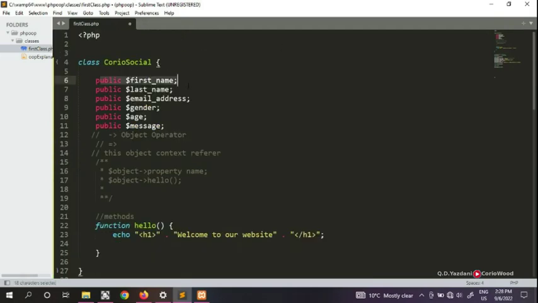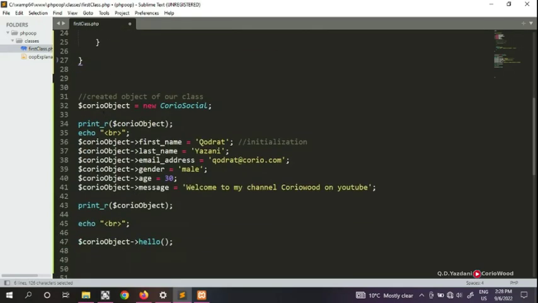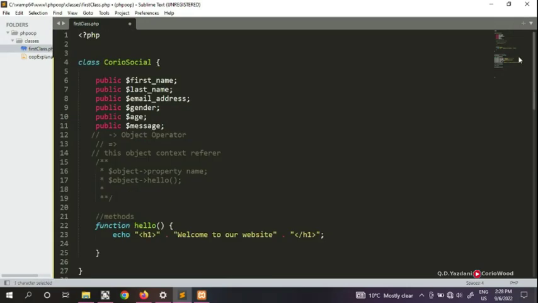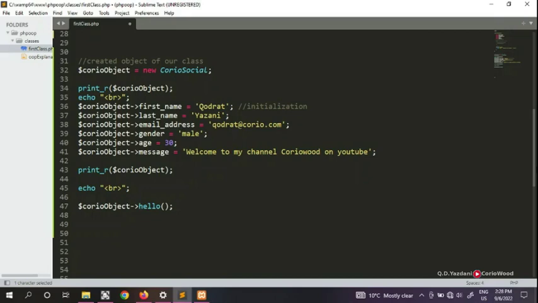This is the normal variable inside the class, but this is an object variable. Why an object? Because it's an object and a variable. This one holds everything that is inside this class, all the goodness, and you can access it with this object operator. So with this guy here.